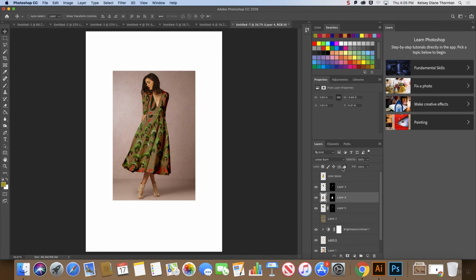We're going to do this as an in-class activity after the crit. You're going to find a dress and you are going to apply one of your old patterns to it. So hopefully you have an Illustrator file available or one of your saved JPEGs or whatever to bring into a Photoshop file. And it's so fun to see your patterns on garments. So it's a fun in-class activity we're going to do after the crit.